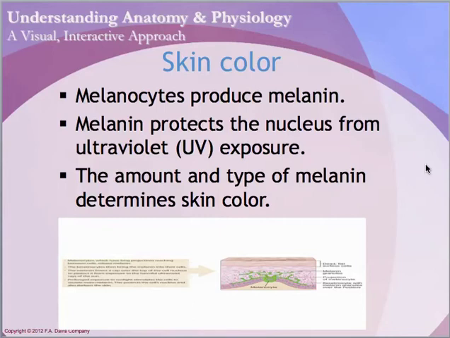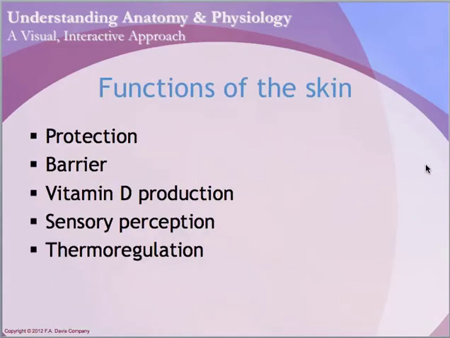Pallor is pale skin, usually caused by decreased blood flow, sometimes from cold temperatures, fear, emotional stress, things like that. And then bruise or hematoma is a bluish, black, or yellowish mark on the skin. We're all probably somewhat familiar with that, and that's really just related to a breakdown of clotted blood under the skin.